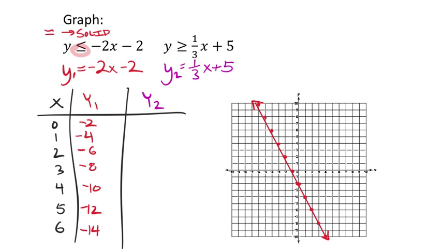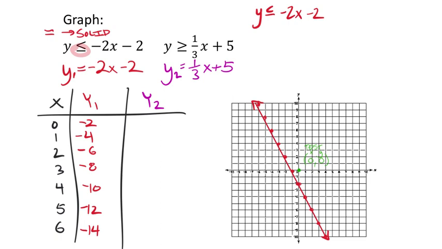Well, let's go back to the original inequality. So that is y is less than or equal to -2x minus 2. But as usual, since I can, I'm going to test the origin because the red line does not go through the origin, and that is at 0, 0. So that's an x and a y value. This is my test point. And the test point is to determine which side of the line I need to shade. So I go to this inequality that I've written up here at the top. Y is less than or equal to -2x minus 2.